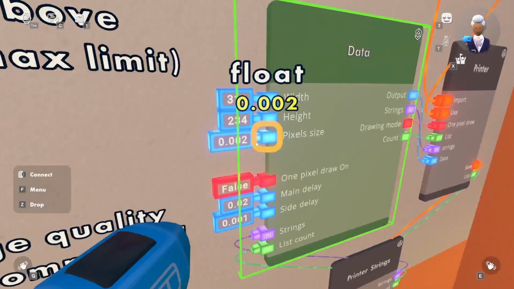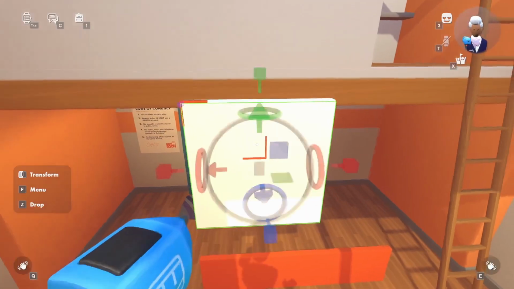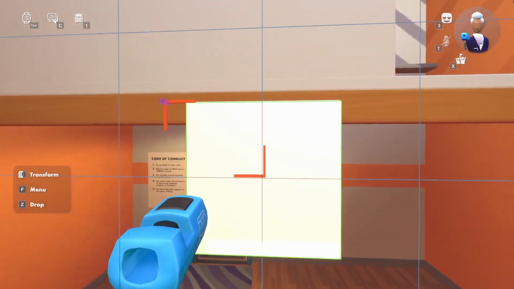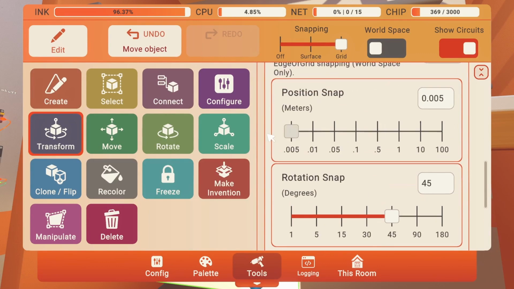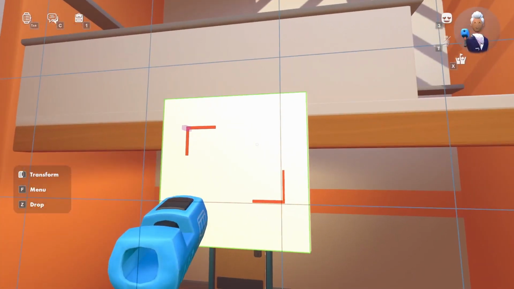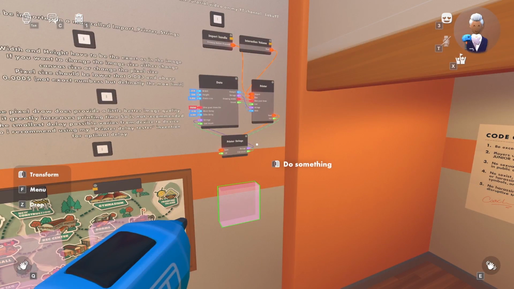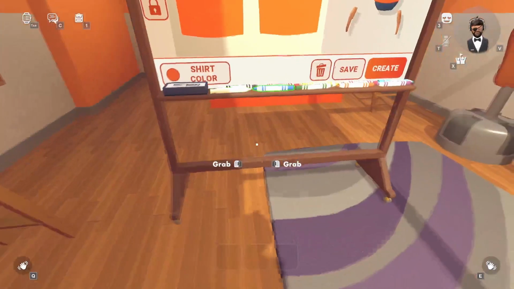Also note that since the canvas comes with the invention, you can't sell it, so switch it if you want to sell your prints. Now to align the canvas, you can always move the canvas, or you can move there's a little trigger volume in the upper left corner.